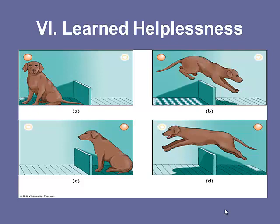He didn't want to hurt the dogs all the time, although I do know a side part of this study, he didn't always do classical conditioning with them. What he did is that he had a dog here, in A. And this representation isn't that good. I was online this morning trying to find something else, and I couldn't find anything. But what you have is a nice little doggy that's there, and there's a barrier that's here. Sometimes they put food over here, and then the dog looks at the food, jumps over the barrier, eats it, and they put him back there.